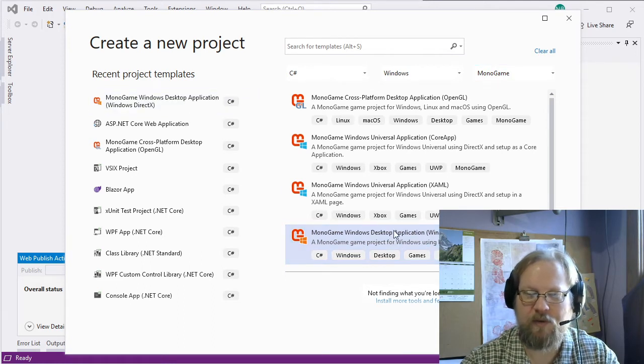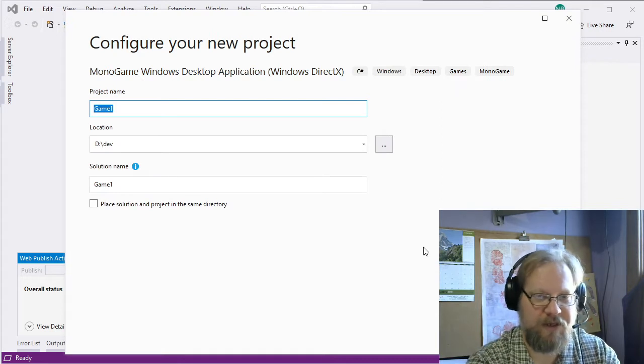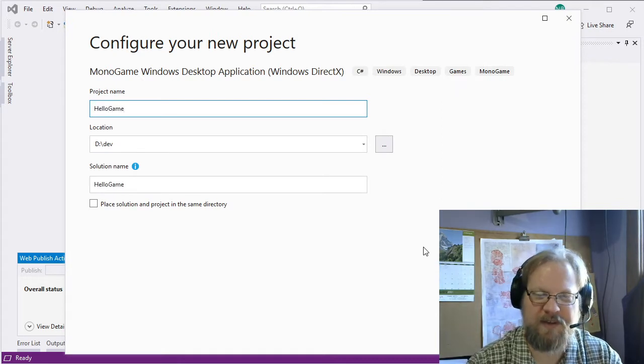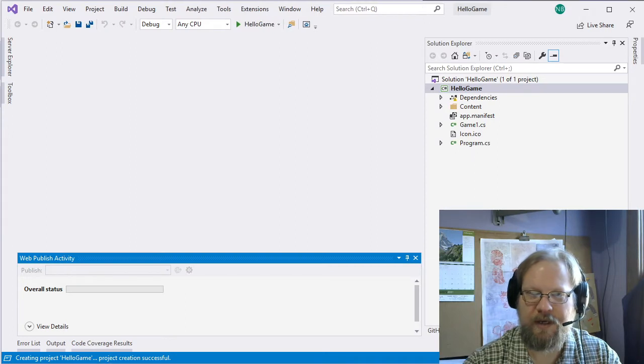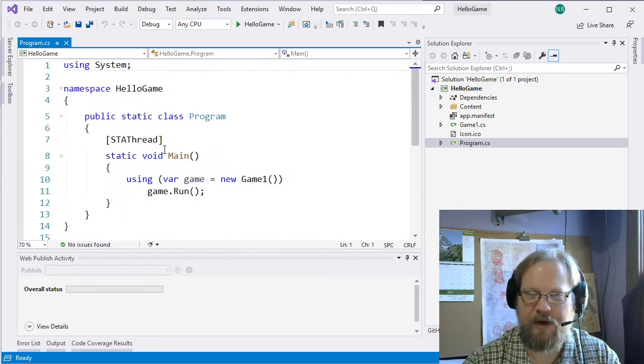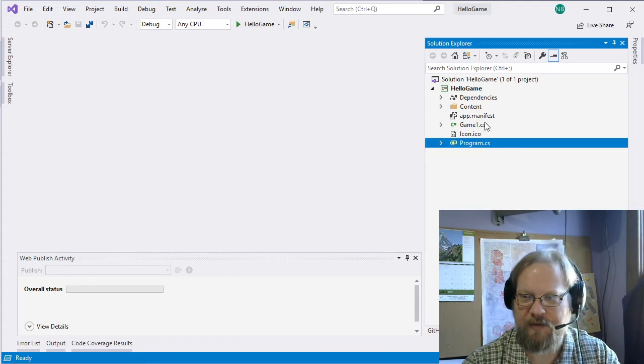This is actually the oldest of all the types of projects because this is kind of what XNA originally started with. And let's go ahead and just call this one Hello Game because this is kind of our hello world of games. We'll go ahead and run create. And like any project, that's going to go ahead and create for us from that template. There is a program, which is our entry point, where the main method is, and you can see in there it constructs an instance of this Game1 and then invokes its Run method. We don't actually have to do anything with that program, that's just normally there.